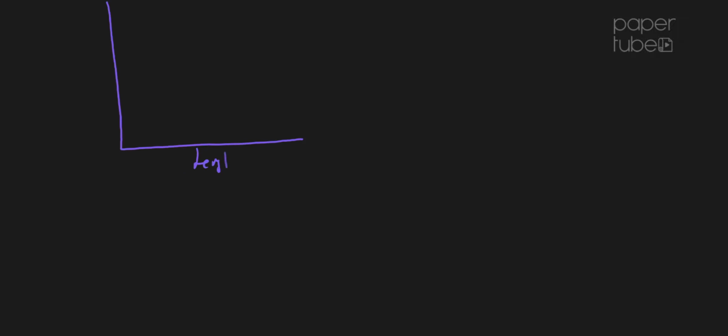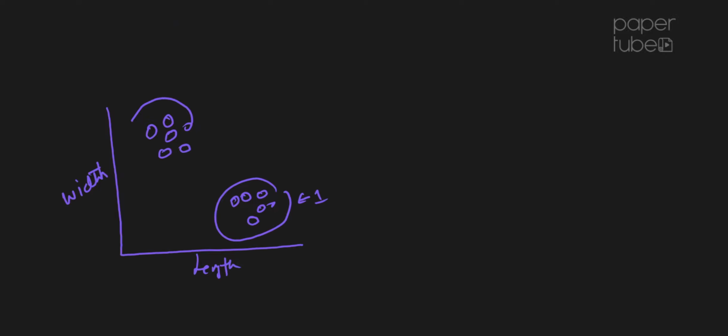So before, I showed that we have length and width, and then you have two categories or two clusters. One cluster belongs to category 1, another cluster belongs to category 2. So first, how do you make these clusters? This itself is a huge task, and obviously the KNN algorithm can classify the data into clusters so that each cluster will belong to a particular category.